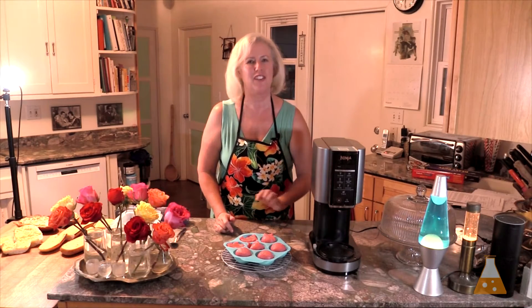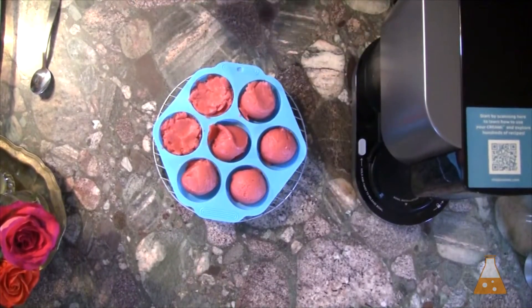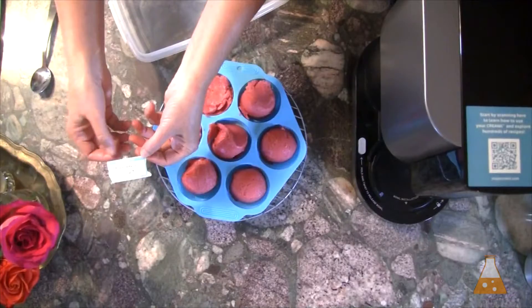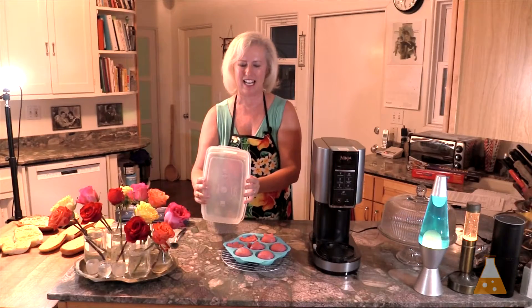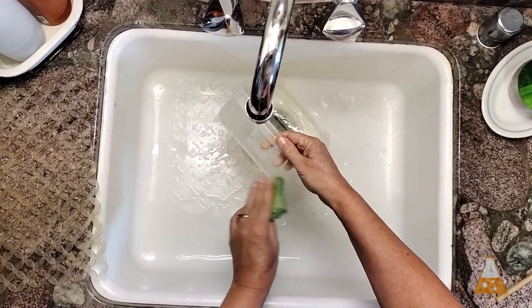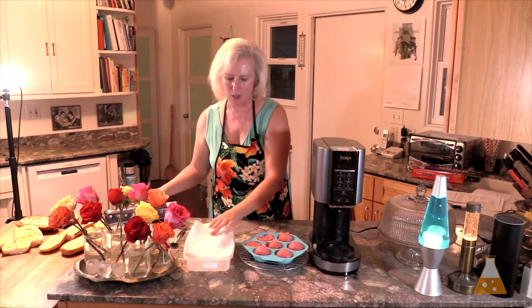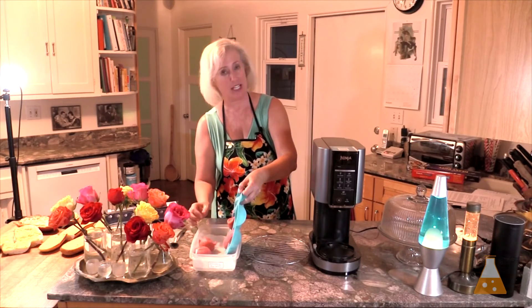They are frozen — our spheres of sorbet. It would be easy to serve them individually. I'm going to prepare a plastic container to keep them in the freezer. I have a freezer label ready — Strawberry Sorbet. This brand of stickers for my Tupperware is the best I've found because they rinse off in water and dissolve away — no residue, no fuss. Now I'm going to pop the spheres out of the mold, but I need to put some wax paper down in my container first, otherwise the spheres of sorbet will stick.